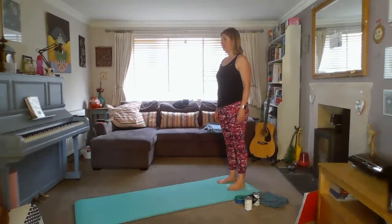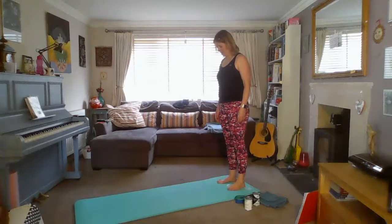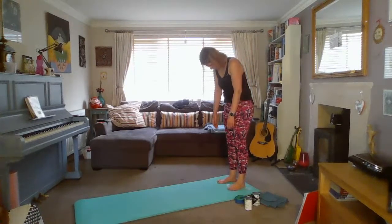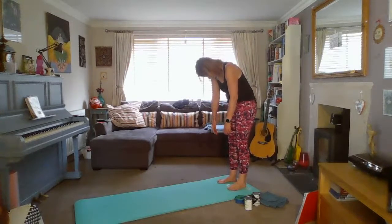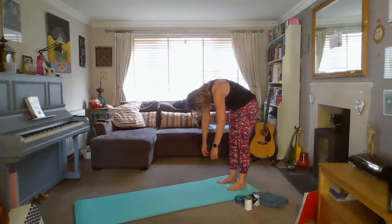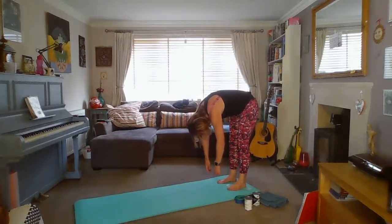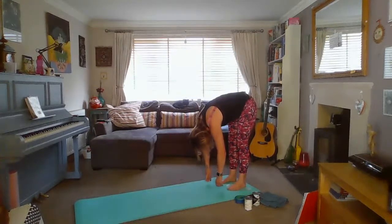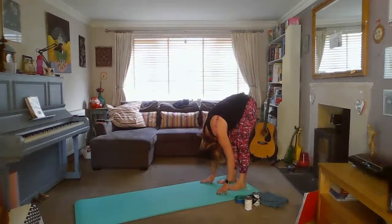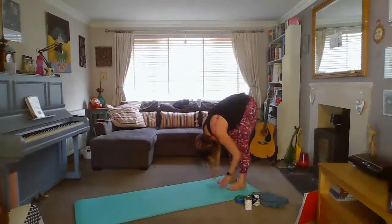Breath in. As you exhale, just going to tuck my top in. As you exhale, we're going to round down through the vertebrae one at a time. Try to mobilize each vertebrae one by one. Nice and slow. Walk your hands down your legs if you need to. Otherwise, your arms are going to be heavy. Try not to poke your bottom out. So rolling down forwards, and then we come down as far as feels comfortable for you. Nice stretch up the back of the legs.